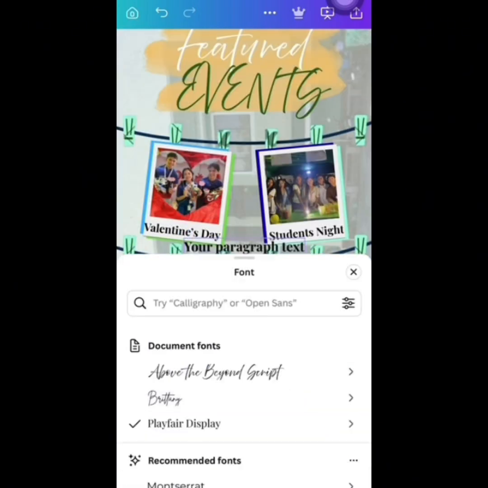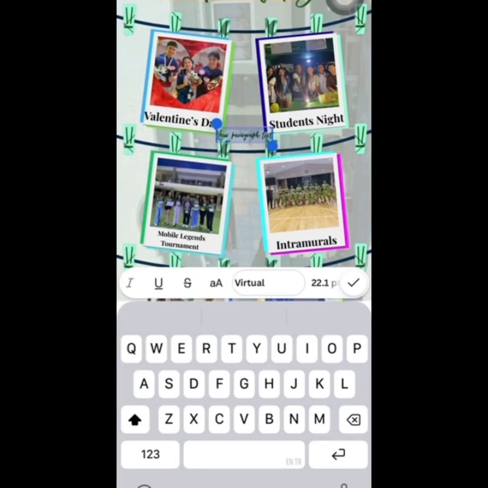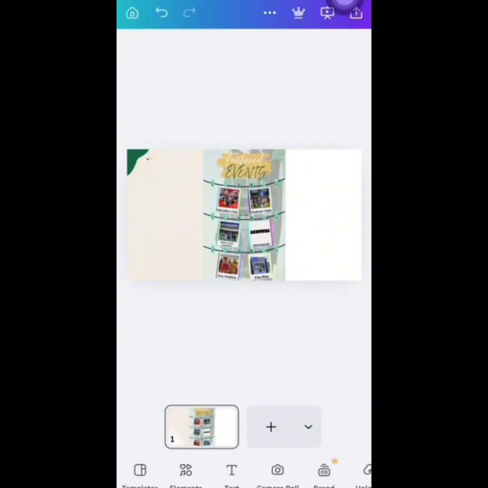And after that, type why choose SAS at Bitsu and change the font and also the color.